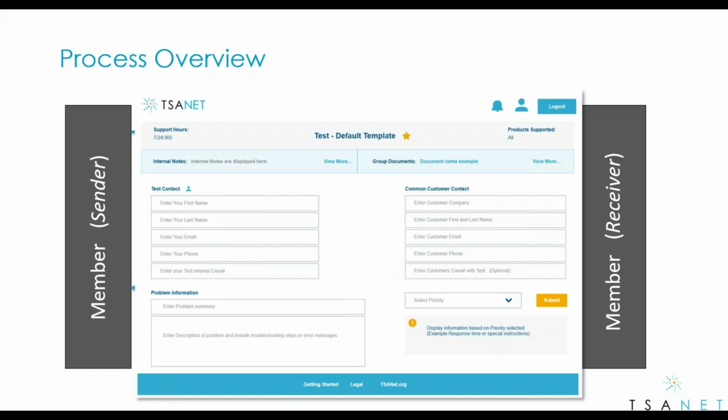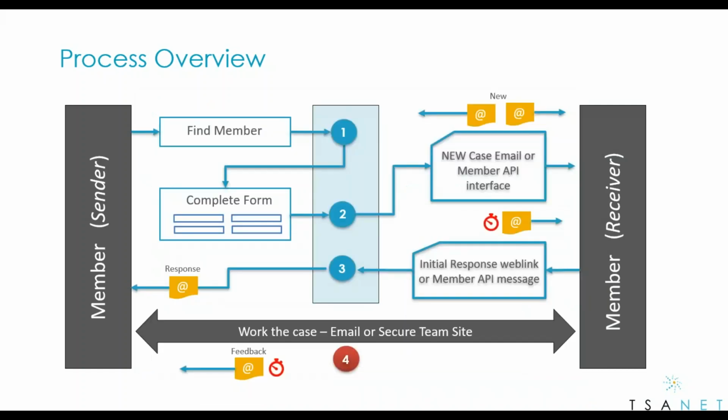This is one of the key differences between the previous member web and TSANet Connect: it's all form-based. You fill out this form, press submit, and at this point, emails start to flow. This is the default behavior. You can also integrate your systems. We'll talk about that in a bit, but as a default, it just works with email.